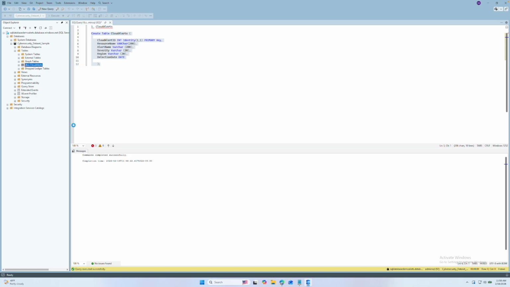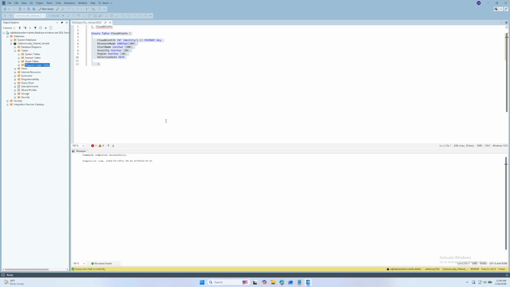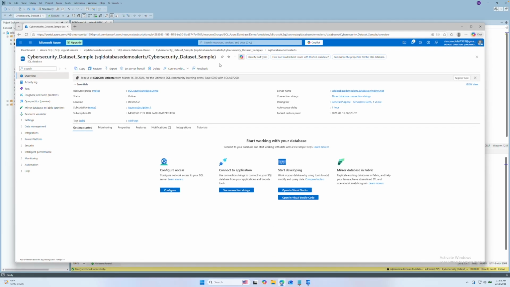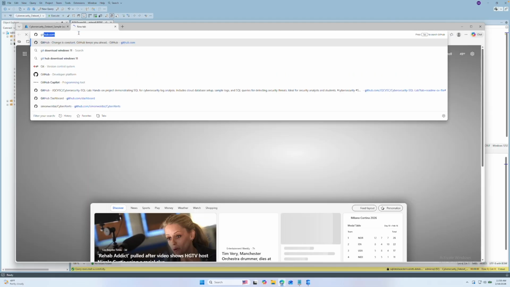And the good thing is, if you want, you can get it from my GitHub, and I can also show you how to. You can also connect it or do it manually. So let's just get rid of this table, just so we can have a fresh start. And then you can also do insert with the values. So let's go to GitHub. And I'll make this public if you need it.